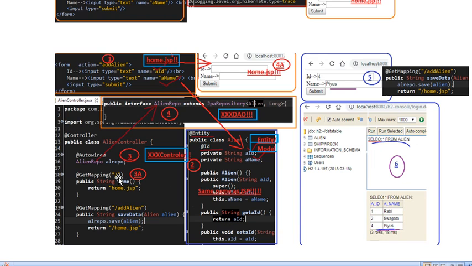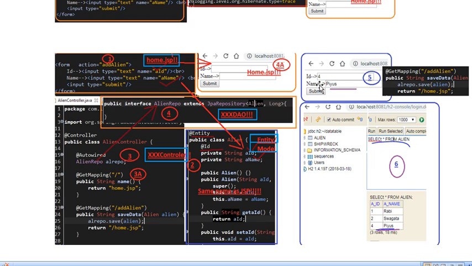And for the save operation in the controller, we use the alien repository, and here we are using the JPA repository. When you write the save operation, it does it automatically; it's internal to it. It's provided in the jar file, so you don't have to write that function explicitly.